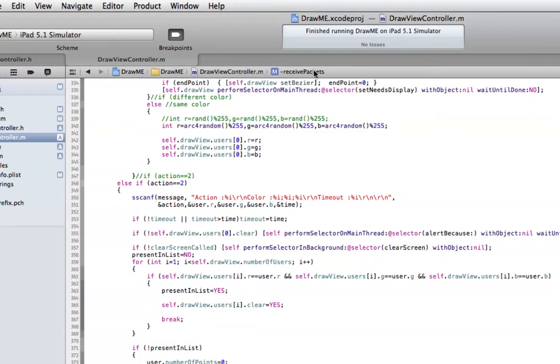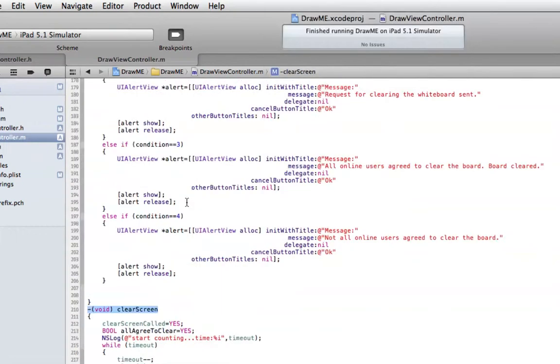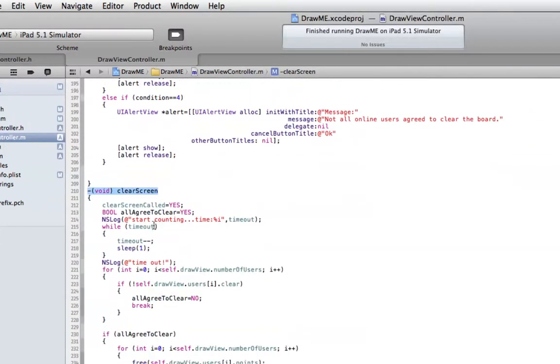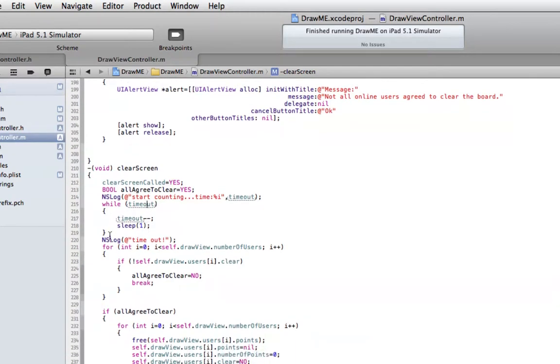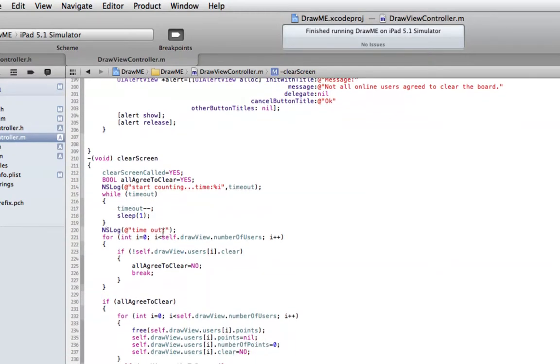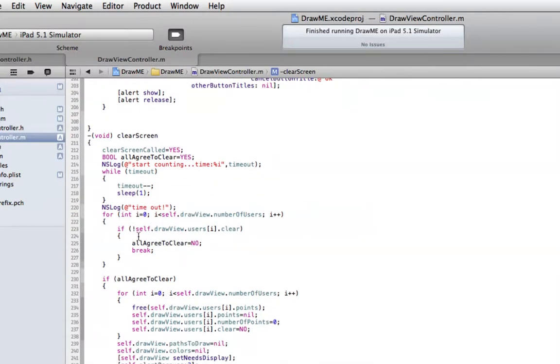Let's see what clear screen does. So here is the clear screen. While timeout, I decrement the timeout and I sleep a second. Basically, timeout is in seconds. So I will wait this amount of seconds, and when the time ends, I check if indeed all the users agreed to clear the screen.